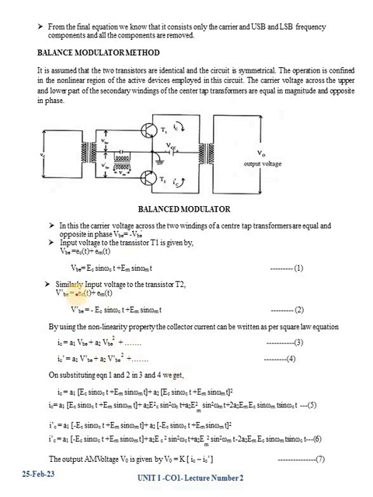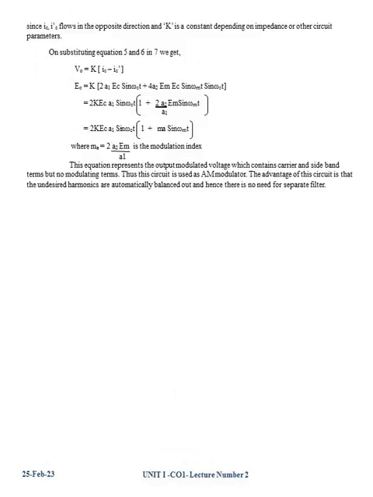Then again we apply the non-linearity property, the square law. Expanding this equation, the higher order terms are eliminated, so we get only the first term, and the DC terms in this equation are eliminated. So V0 is given by K into (Ic minus Ic'). On substituting the above equations in the voltage equation, E0 is equivalent to K into (Ic minus Ic'), where the values derived from equations 5 and 6 are substituted here.